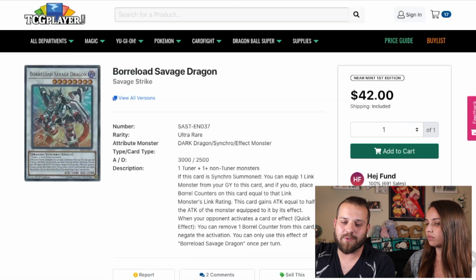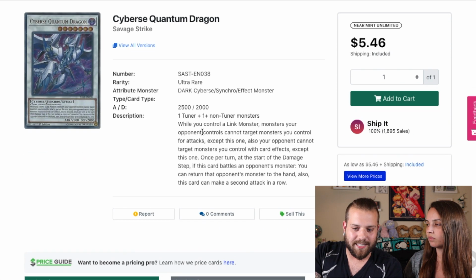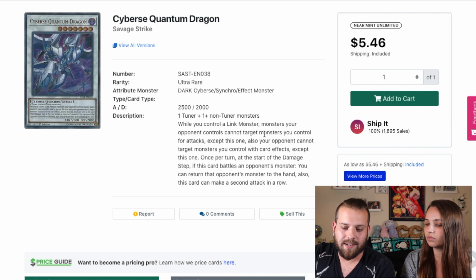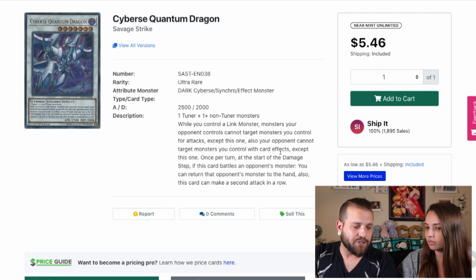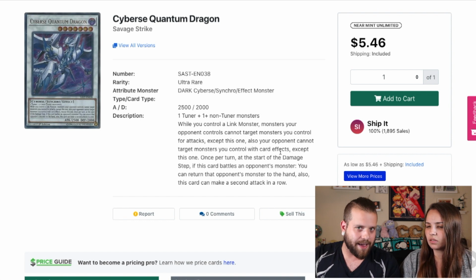Cyber's Quantum Dragon. We're just gonna close this out, pop over here. Cyber's Quantum Dragon, let's just read the effect. It says, while you control a Link monster, monsters your opponent controls cannot target monsters you control for attacks except this one. Also, your opponent cannot target monsters you control with card effects except this one. This is a built-in wall, really cool. It's basically Avermax, but it's a Synchro monster while you control a Link.